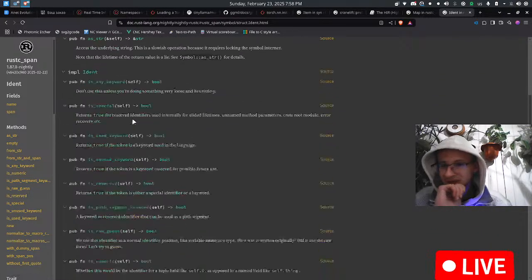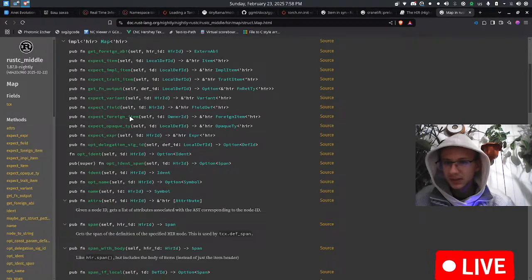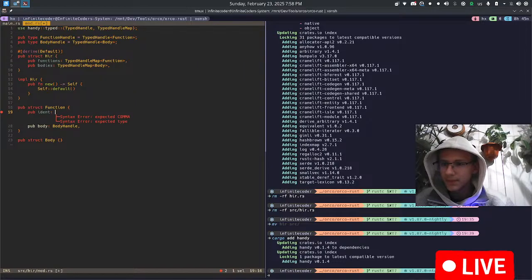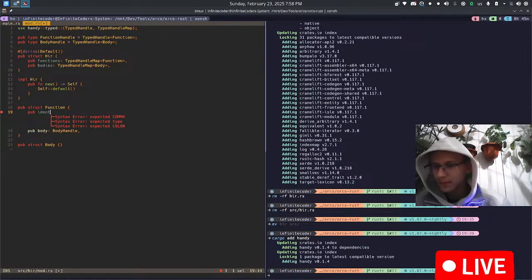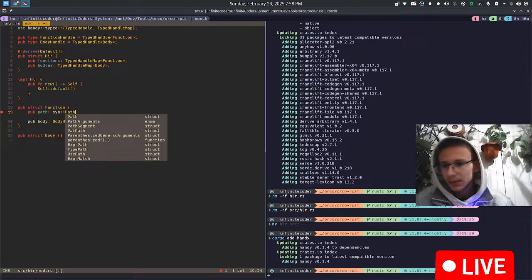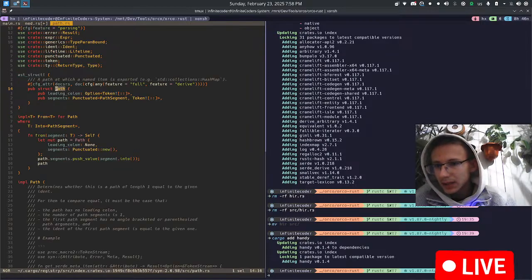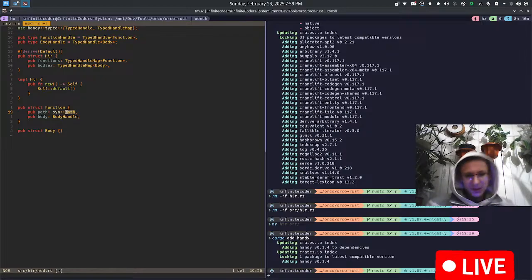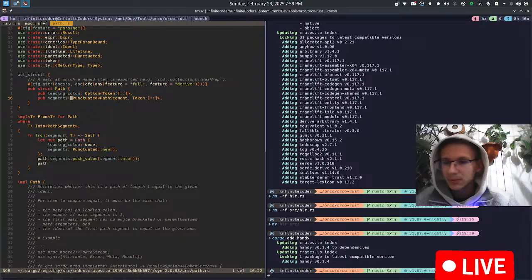Should I intern it? Or should I do path? I probably should do path here. Syn, and I might actually use syn path here. Well, at least for now. Or just do path as a vector of segments, maybe.